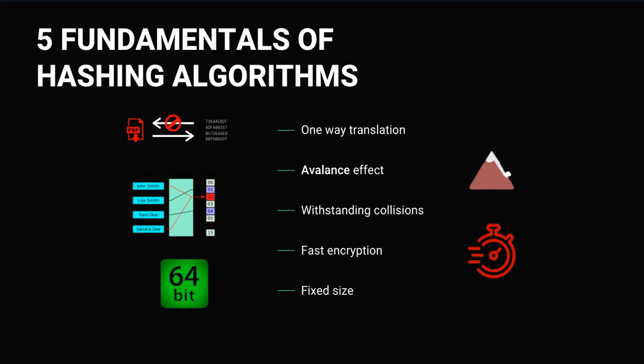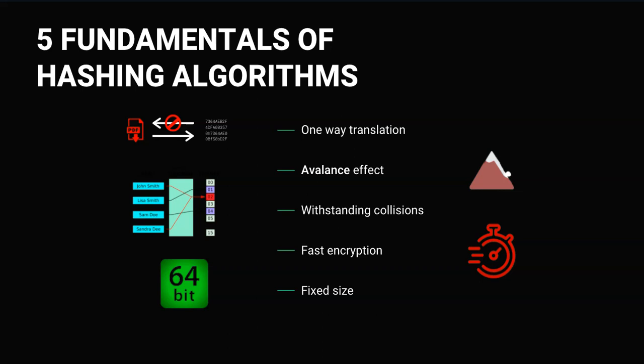Okay, third, withstanding collisions. If by a massive coincidence we have two pieces of data with the exact same hash value, which is possible because you have a maximum number of combinations for a 64 character hash value, and you can have unlimited amounts of data, how do we deal with that? Think of the pigeonhole concept in maths. If you have 10 pigeons and only 9 pigeonholes, then you're going to have to fit 2 pigeons in the same pigeonhole. Now this is called a collision in blockchain, and there will be collisions, but that's okay because it's so rare. But our algorithm still needs to withstand artificial and malicious collisions.